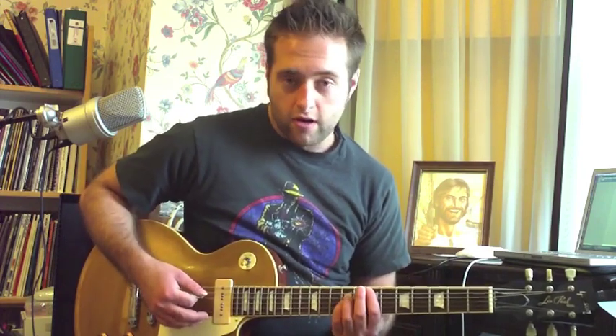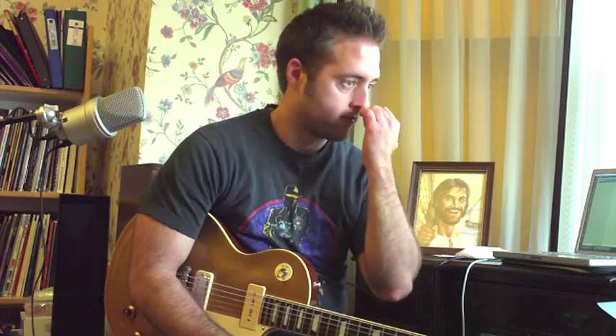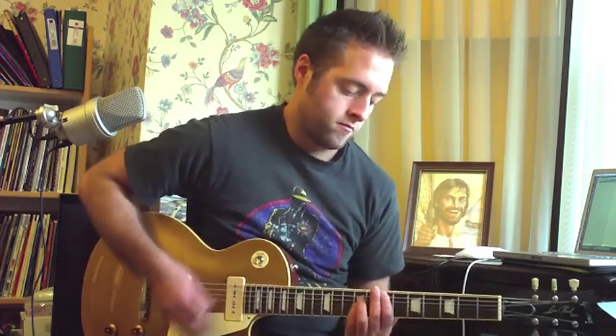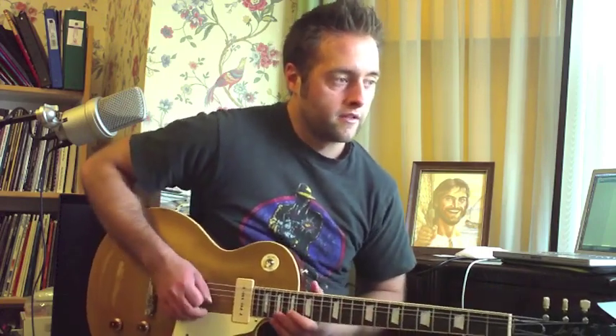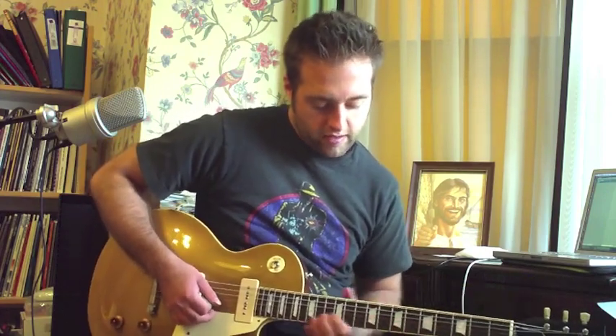The chorus uses the same guitar riff as the intro — pretty simple. The bridge is pretty easy too; it uses the intro riff power chords. If you're the rhythm guitar player, you just play that part for the entirety of the solo. And if you're the lead player, your part is also pretty easy.